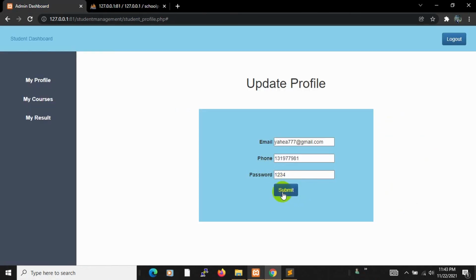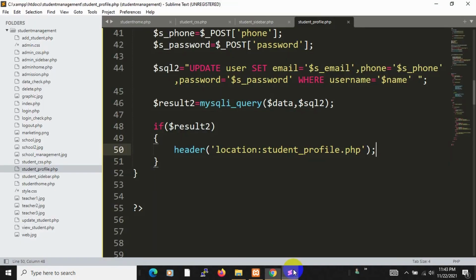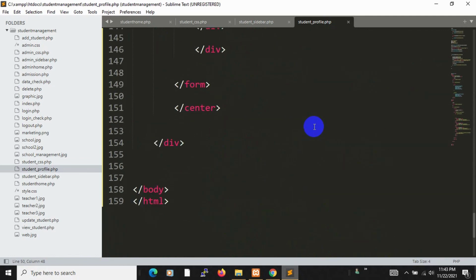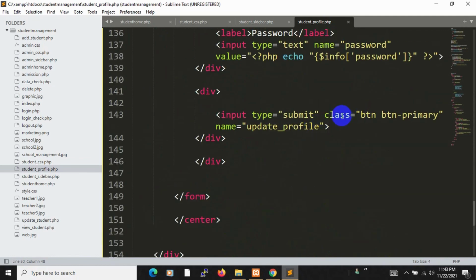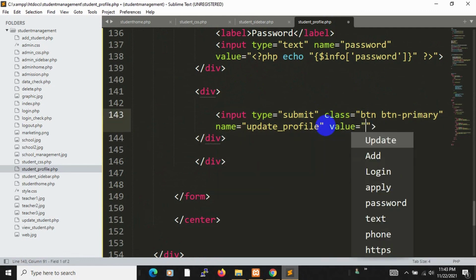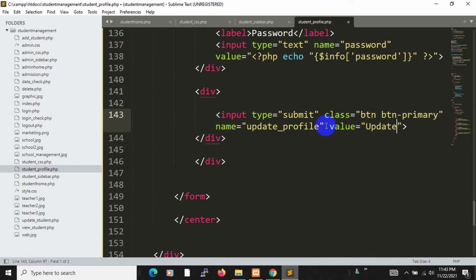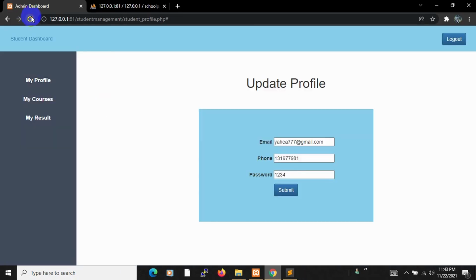So over here you can see the submit button. Let me change it, instead of submit, let's say update. So let's go down, and here you can see this is the submit button. So here we are going to say, it will be update. Save, then refresh. Okay, now this is perfect.